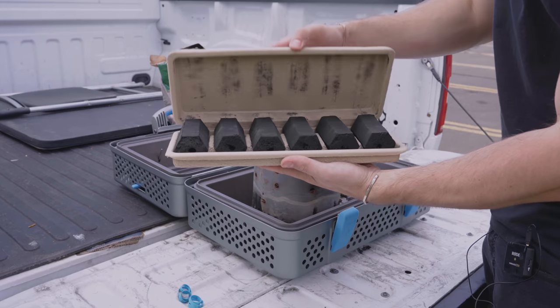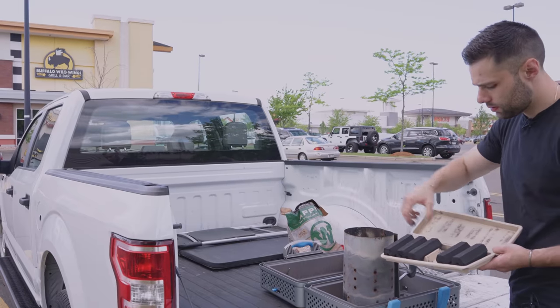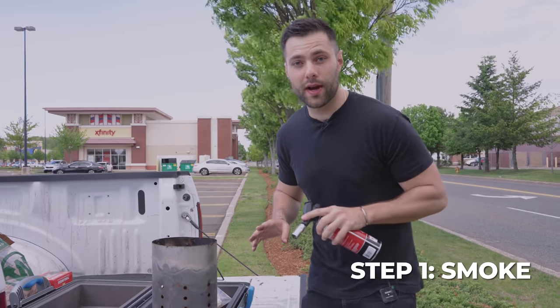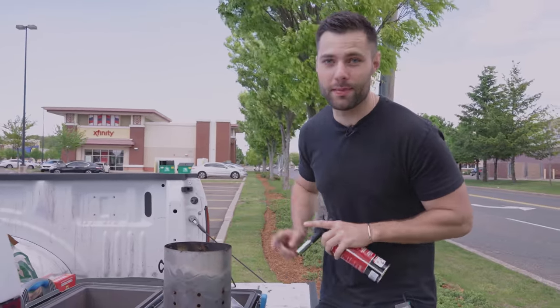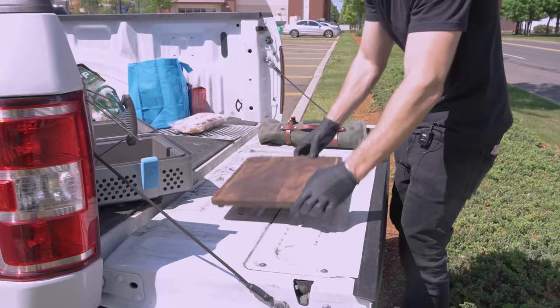Time to set up shop. We're going to be making smoked and deep fried wings. First time using this portable charcoal grill, so anything could happen. It uses a highly dense charcoal that theoretically should produce less smoke, which is a priority. The first step is to smoke the wings, so I'm going to get the charcoal fired up to hopefully around 275°F — and I'm really hoping it doesn't smoke too much because they're already not happy with me.